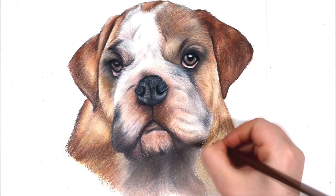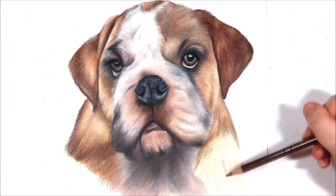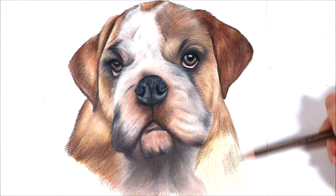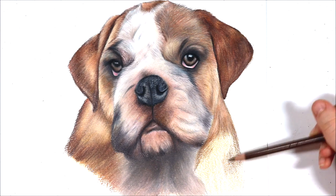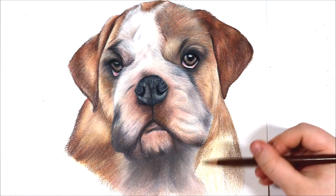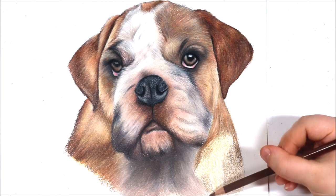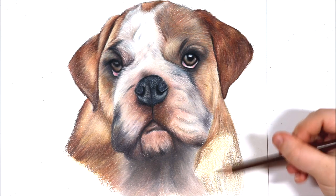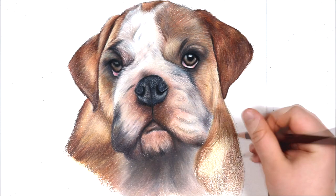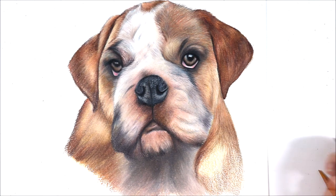The darker pencil really adds depth to the dog too. It helps to determine those darker areas so it gives the illusion of the dog being in shadow or perhaps facing away from the sun, and it's important to have all of these different tones so that the dog looks like it's in a natural habitat. Hopefully seeing how I'm applying those pencil strokes in real-time snippets will really help you to understand my process, because it can be quite difficult to follow along when it's sped up into a time-lapse version. I also just wanted to mention that the fur on the dog's body was actually a bit longer than the fur on some areas of the dog's face, and that's another thing you should watch out for on short furred animals.